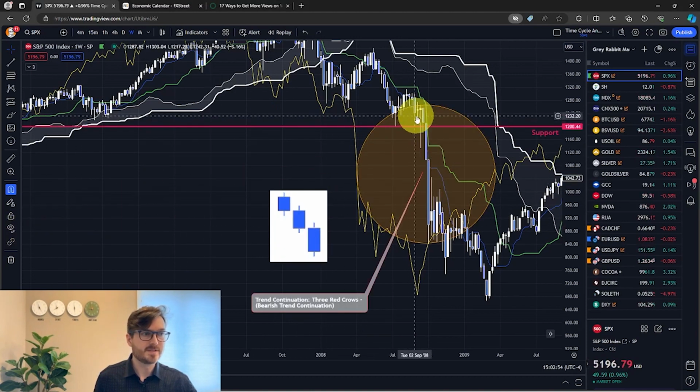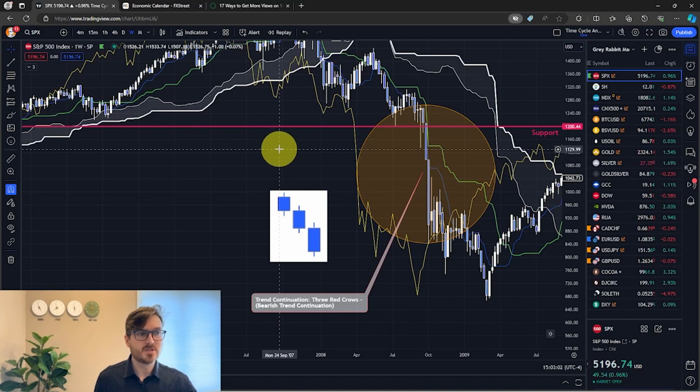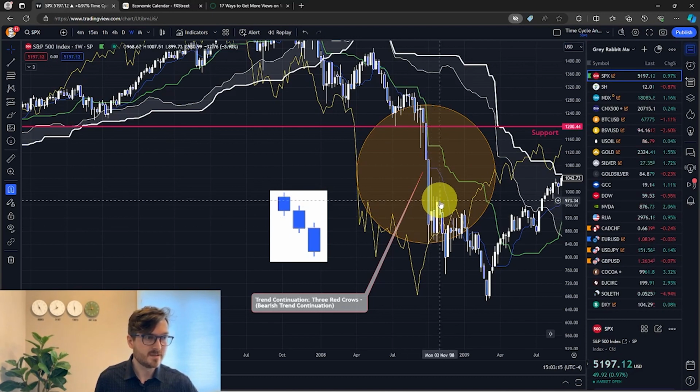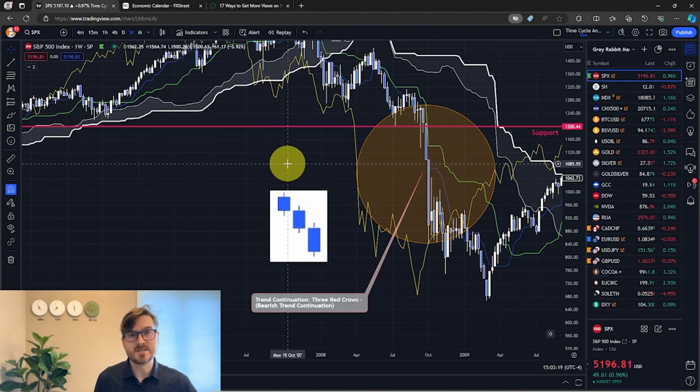Boom, there it is. So you can see guys, we had 3 very strong bearish candles like the original pattern here. And basically what this is just showing us is that the market has a lot of momentum in that direction, and the trend is most likely to continue. So look, we had 3 candles, we had a very shallow pullback here, and then a nice continuation on the trend down. So guys, it's really simple, there's nothing more to it than that.